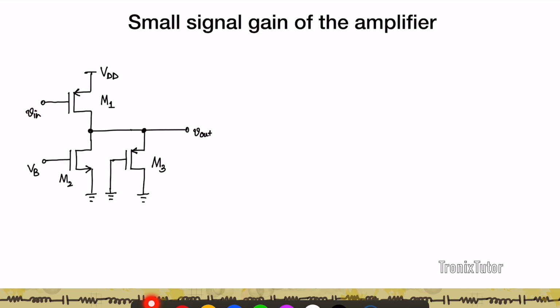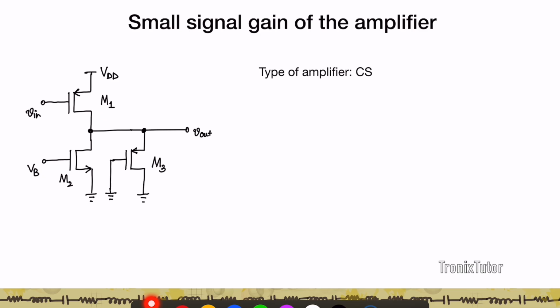Now if I look at this particular circuit, the first thing you see is that the input signal is given to a gate. Therefore, this has to be either a common source or a common drain configuration. Secondly, you see that the input is given to the gate of the PMOS, where the source of the PMOS is connected to VDD, in which case the source is grounded for AC signal. And there are a bunch of transistors that are connected to the drain of M1.